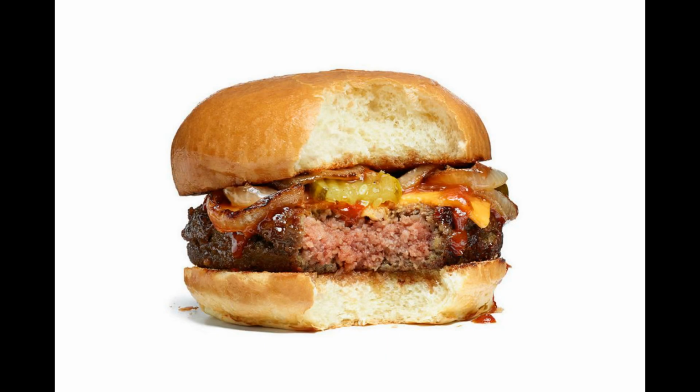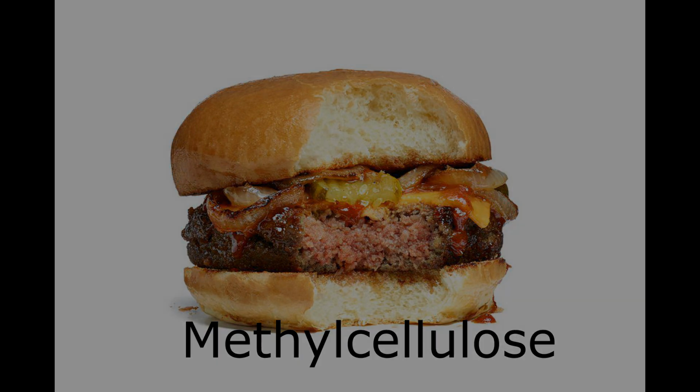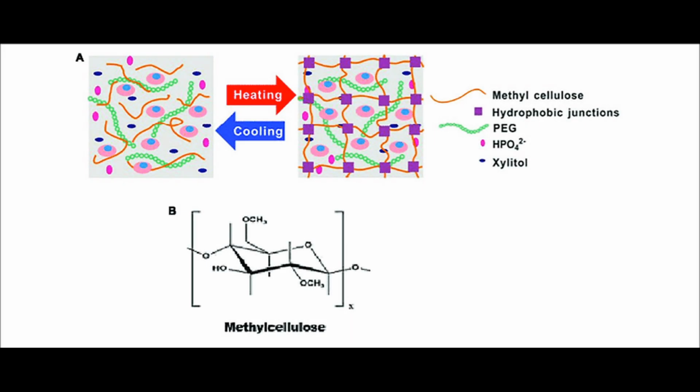To ensure the burger holds together during cooking, certain ingredients like methyl cellulose are added. Methyl cellulose gels when heated, which helps the burger maintain its shape when cooked, much like the proteins in beef coagulate to hold a beef patty together.